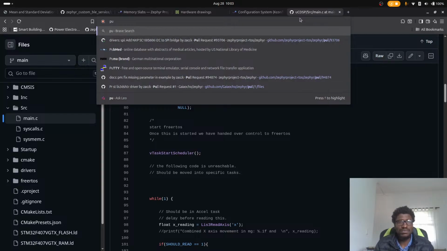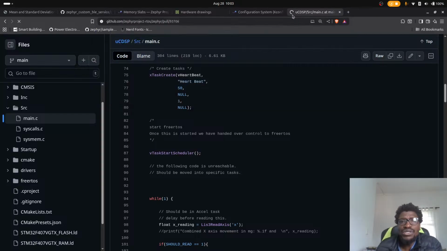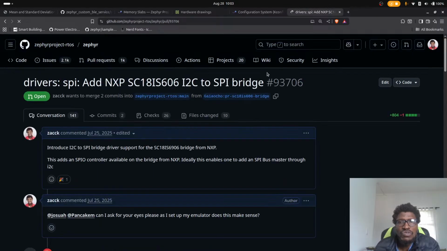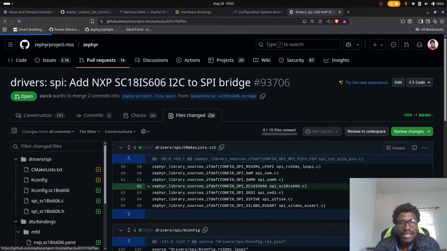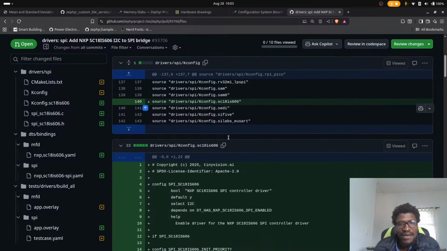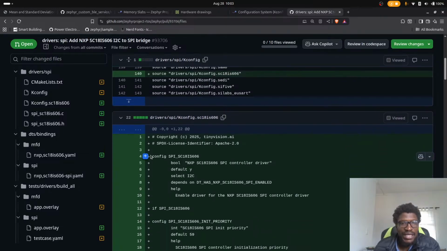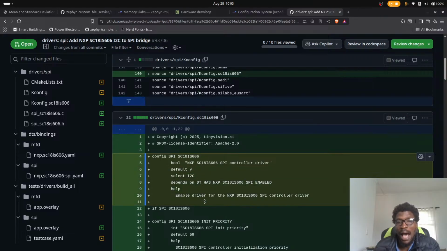I'll show you. Here's a pull request that I'm adding to Zephyr. In this pull request, if we look at the files changed, this is just a driver application that's coming in. What we have is a kconfig here, and the kconfig allows us to say that this thing has been set up.